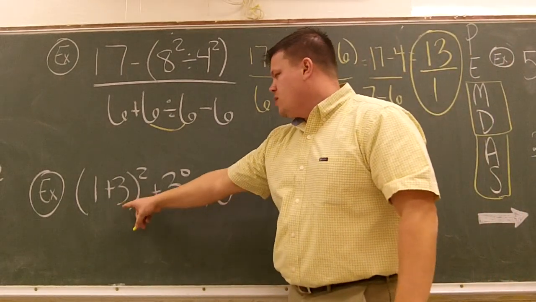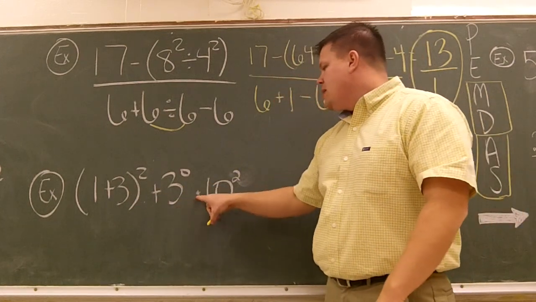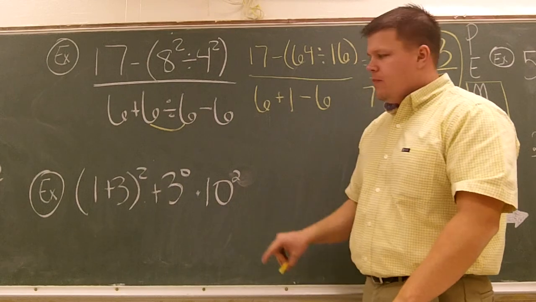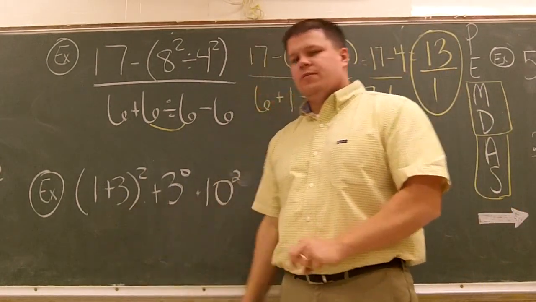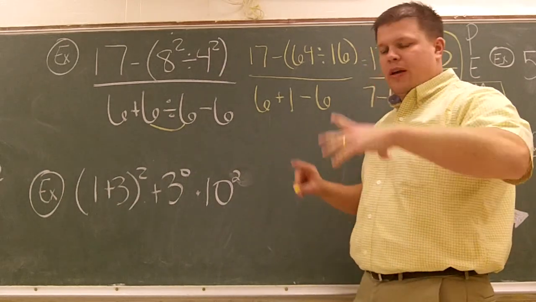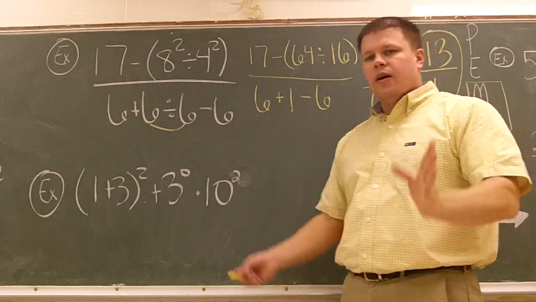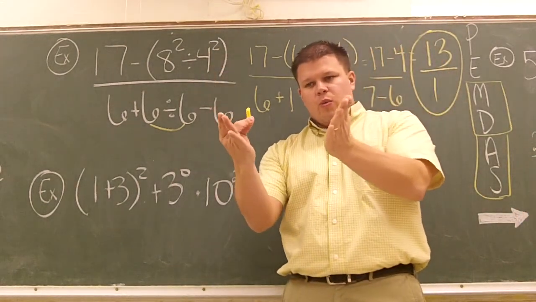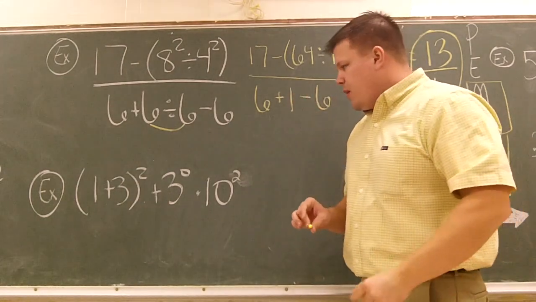We have 1 plus 3 quantity squared plus 3 to the 0 power times 10 squared. My order of operations is telling me to work on this first. And I'm going to work this one right here, so if you can't see that, I would expand your screen. It might make it a little easier to see, but I'm going to work it in the traditional sense where you bring all your work down and it kind of winnows its way to the answer. And I hope that you'll follow the same thing.